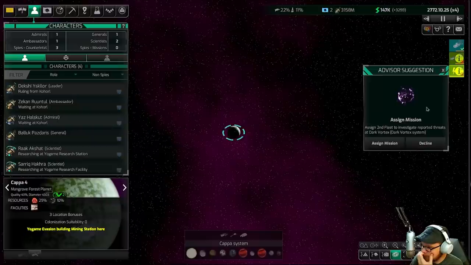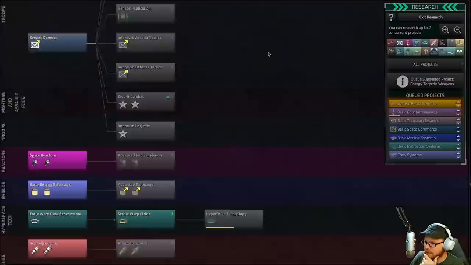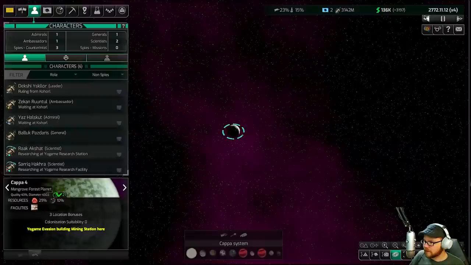I do want to do that mission. And the shipboarding research is done. Assault pods is done. Let's go and get this one. Is that what I wanted to do? No. Whoops. System patrol. Why am I doing that one first? For frigates? Yeah, whatever. Fine. We'll do that, and then we'll get the basic stuff.